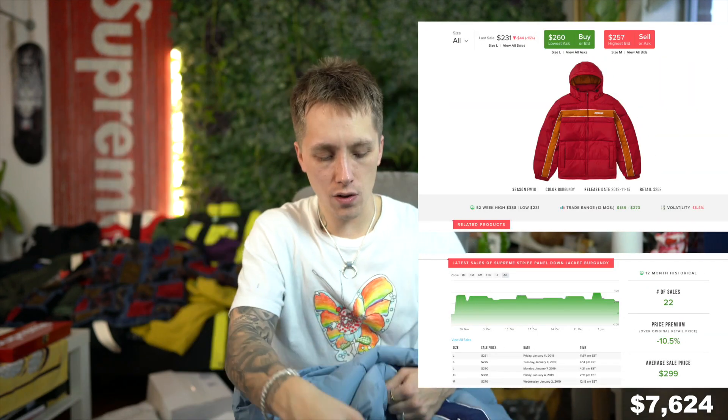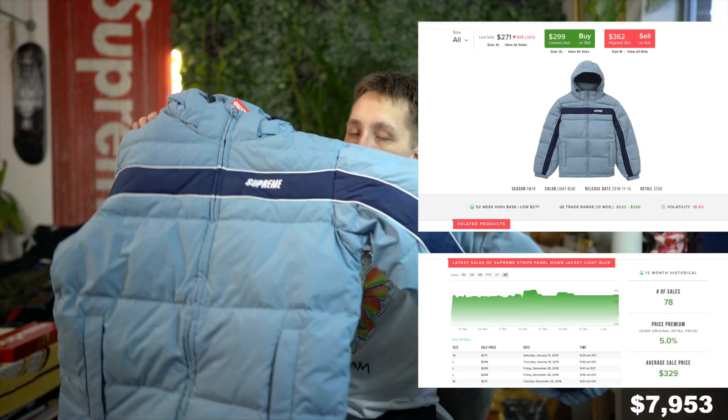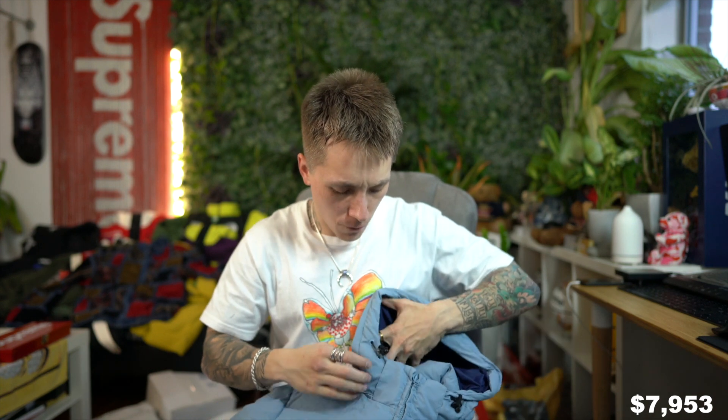This is another jacket I quite love — I got it in the burgundy colorway but this one right here is in cool blue and it looks absolutely gorgeous. You can see the Supreme branding on the left chest. I love these jackets — they look like some kind of old mechanic jacket and I honestly think they deserve a lot more hype. They're really well made. Also random little fact — the way they did the neck, it covers your entire neck, so it has a little hickey-hider action going on.